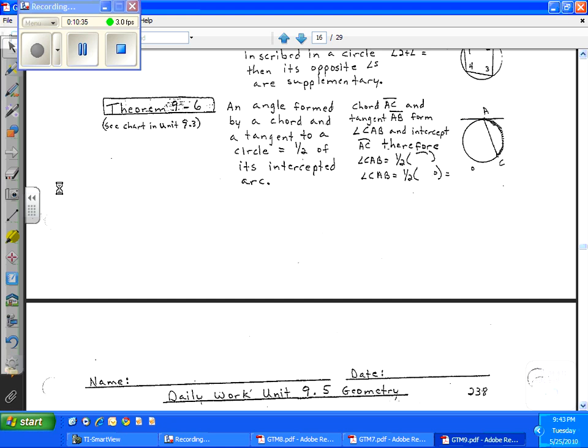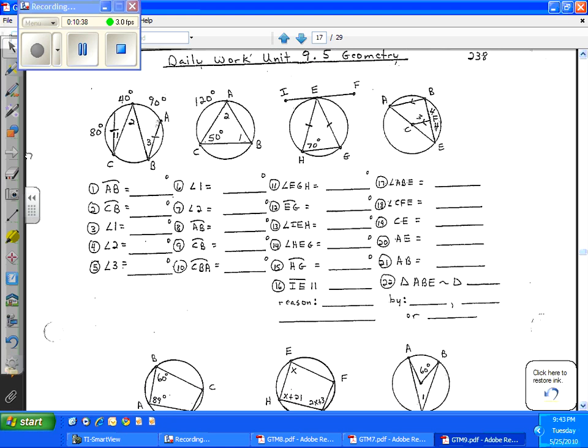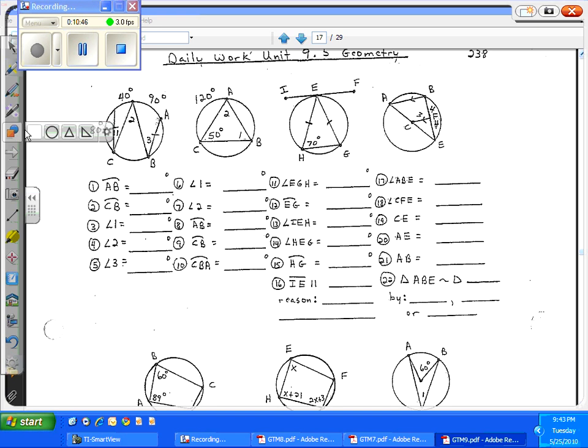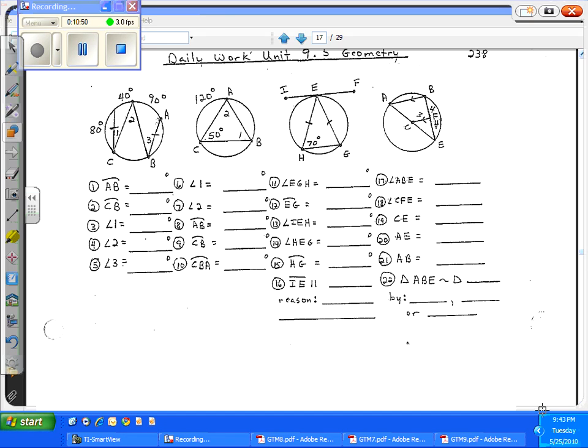So daily work 9-5. Looks like fun. This is getting more and more complex, you see, because we're learning more and more rules. We still have all the rules from the first of the year, piling up with all the rules from the last of the year, combined with all of the algebra that we've ever learned in our middle school math. So it's just kind of becoming a cumulative thing, which is why it looks so complex. Okay? So let's just answer a few questions at the front.